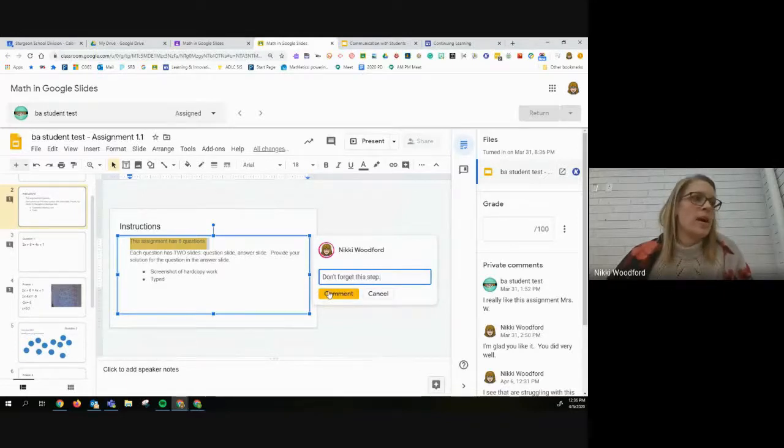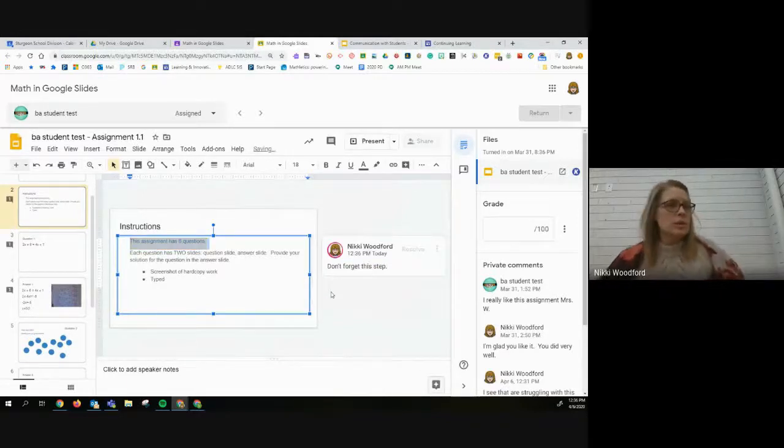Put in my feedback or reminder or correction. And you'll notice that once the comment is there, there's also a little icon on the far left that shows that there is a comment there as well.